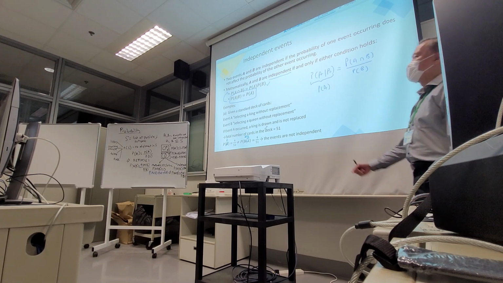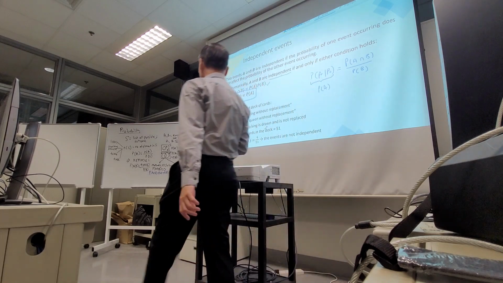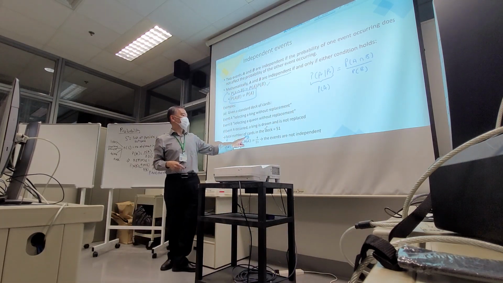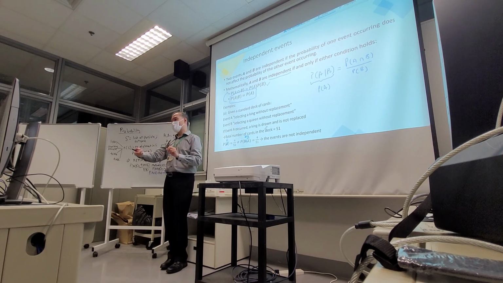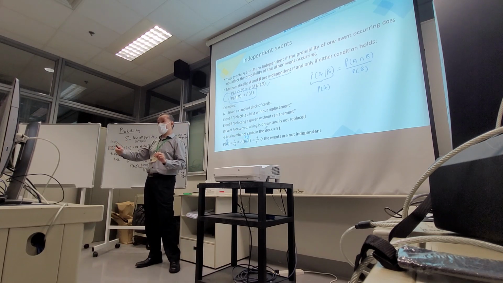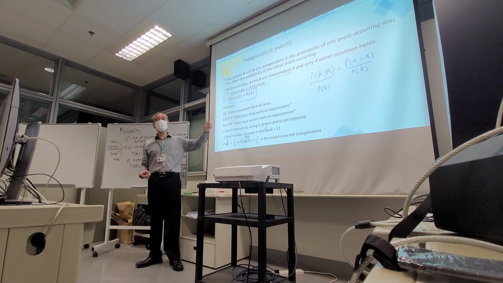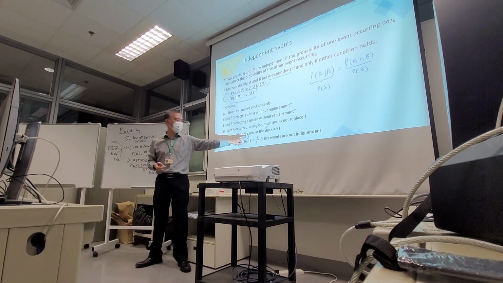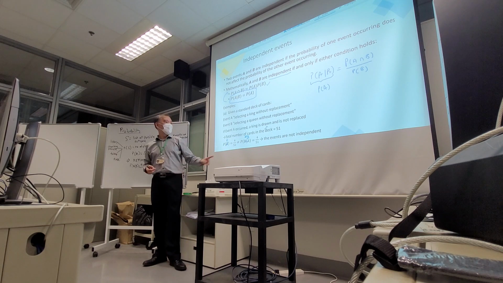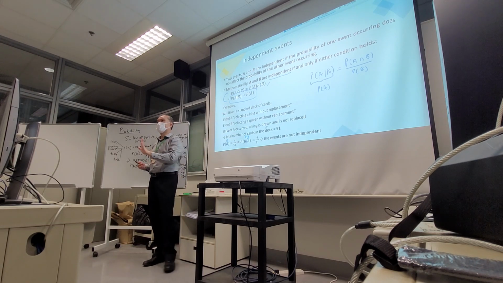Why? Because after B has been selected, I want to find the probability of A given that B has occurred. When B has occurred, what does it mean? A queen is selected, right? So when the queen is selected, how many cards do I have left? I have 51 cards left. But how many kings are there? I still have 4 kings, because the king is not selected. So it's still 4 out of 51. So in this case, these are not equal. Based on the definition, they are not independent.